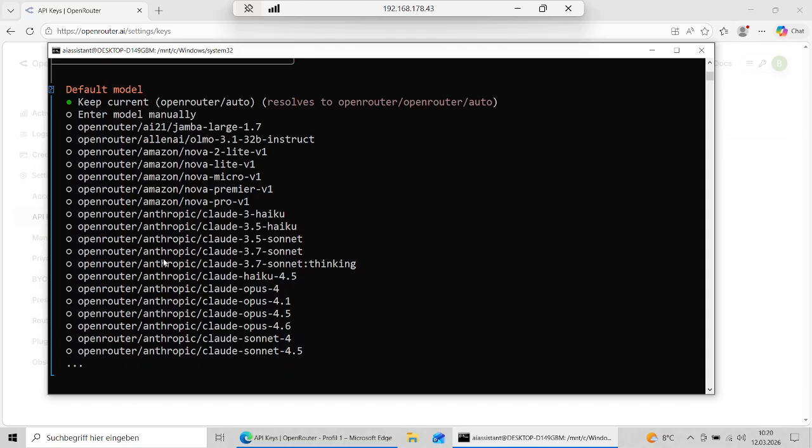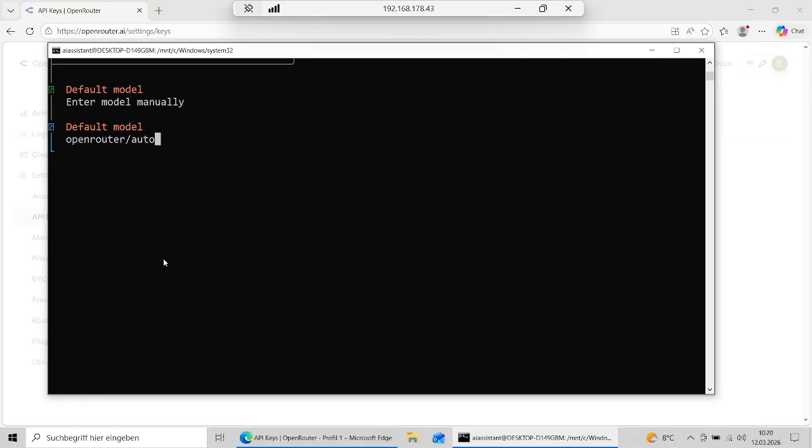So in the second selection here, we can now choose which model OpenRouter should forward our calls to, or what I already mentioned, we have other options. One is the auto mode, deciding itself whether to forward it to this or that model. And if you want to make sure that no credits are consumed, or if you don't want to spend the $10, then you simply go with OpenRouter free, and that will make sure every call is forwarded to a free model. I will leave auto because then usually the responses are of a little bit better quality. Enter.